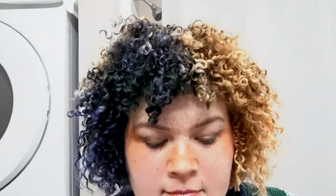So this is the final look. What the? I love it. Let's see if I can get better lighting. I really like it. Yes! I love this. I hate when my bangs are in my eyes, and they're not. They're just like little pieces. Cute.